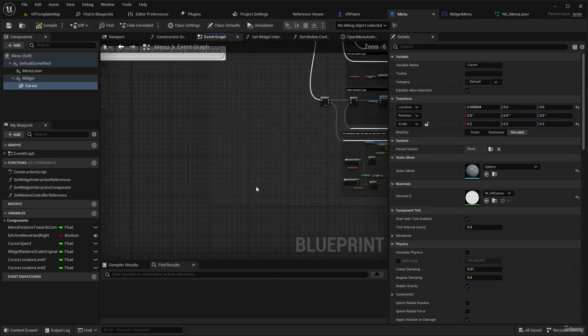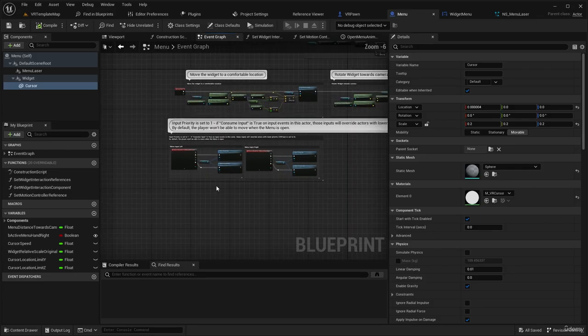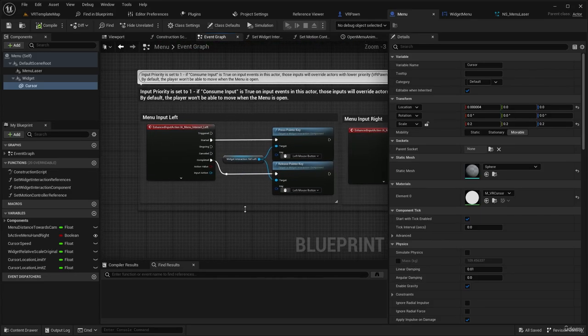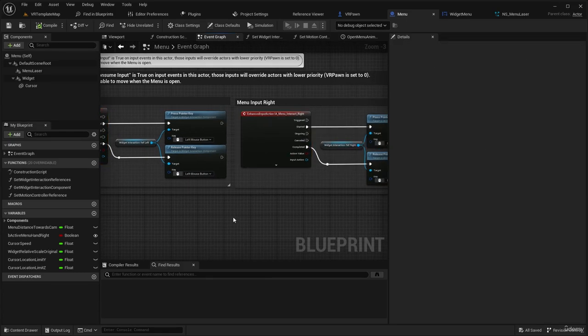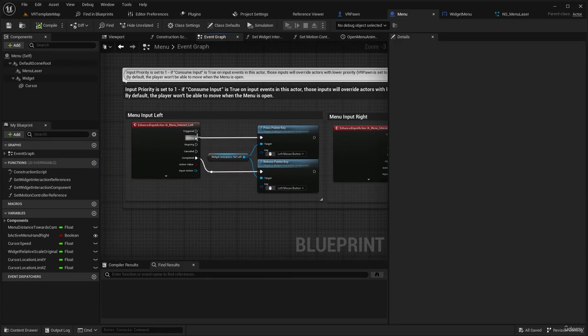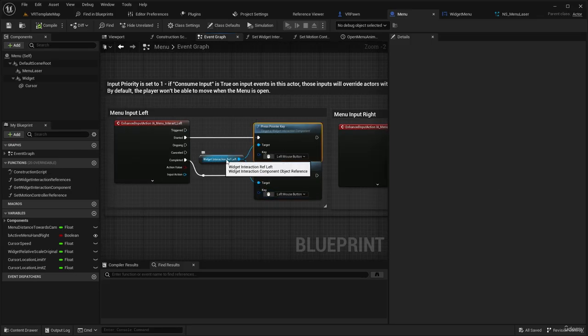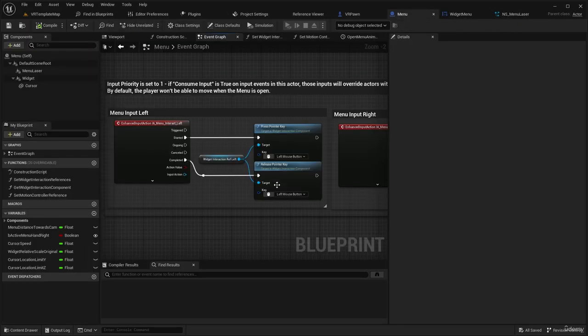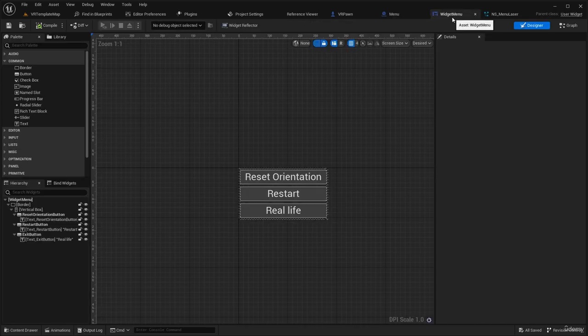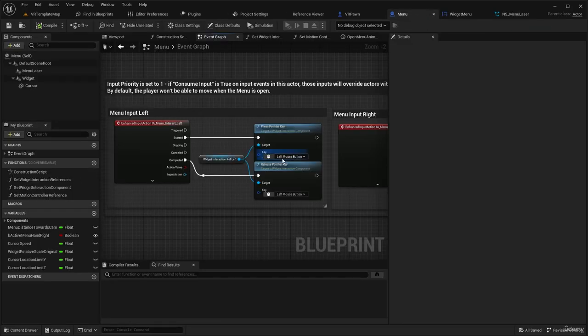The last part is very interesting: how do we handle the click when we move the cursor over something and we press, what happens. So here we have our input action events, and as you can see, what we do is simulate the left mouse button click. If you remember, we have just ordinary buttons here, and they will receive the same click they would receive if this were not a VR game, but just a simple game, and you were just clicking those buttons.